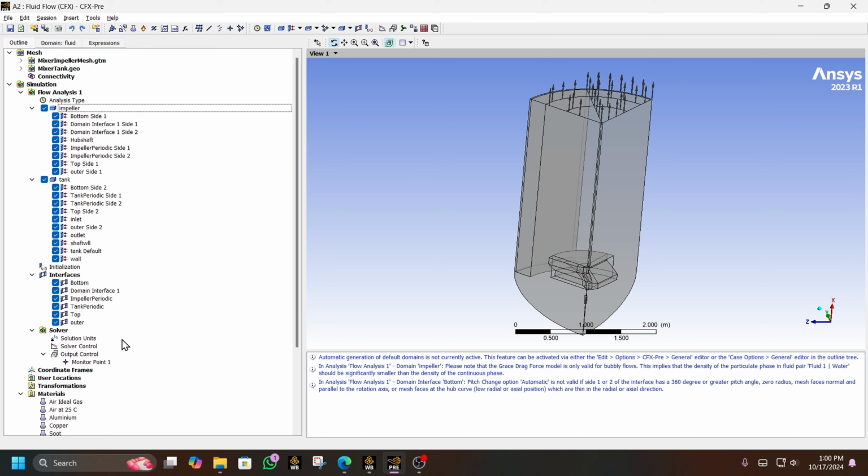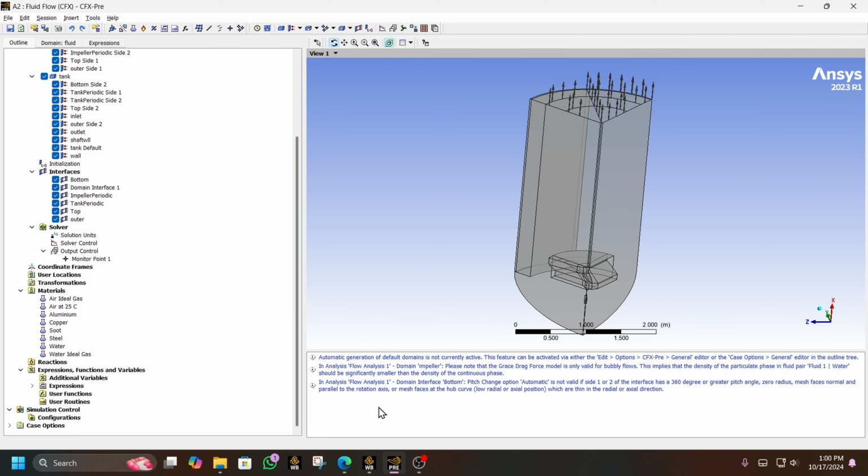So all of the errors are resolved. So let's run the simulation.